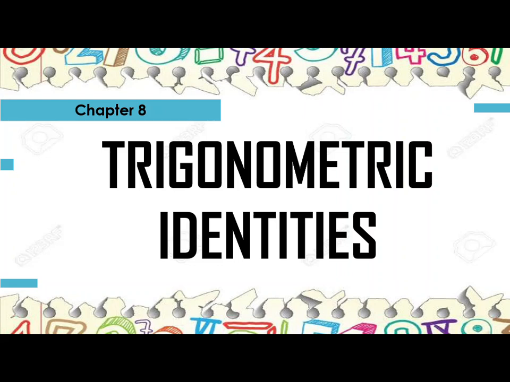Good day, everyone. For today's topic, I will be discussing trigonometric identities. I just want to remind you that we are now in chapter 8. In this chapter, we will talk about the identity equation and conditional equation, as well as the fundamental trigonometric identities. We will also learn how to simplify trigonometric identities and how to prove trigonometric identities as well.